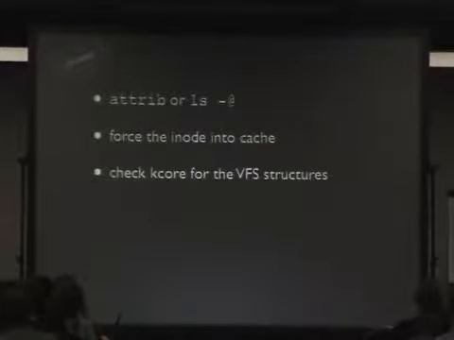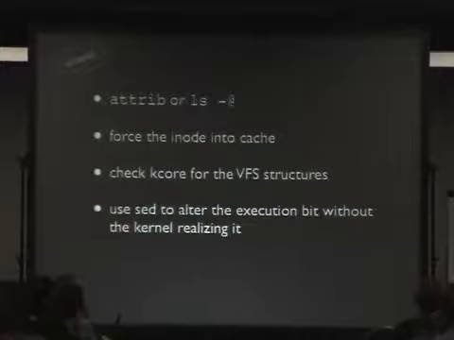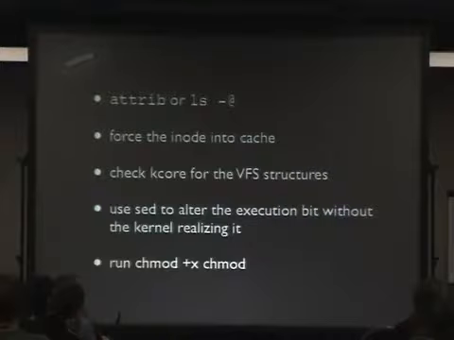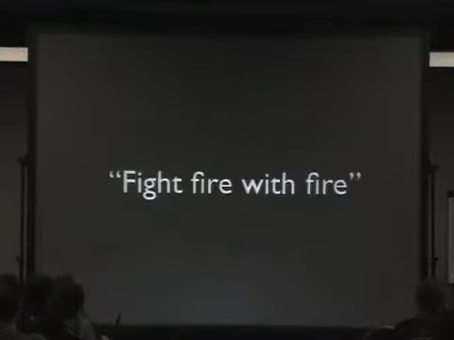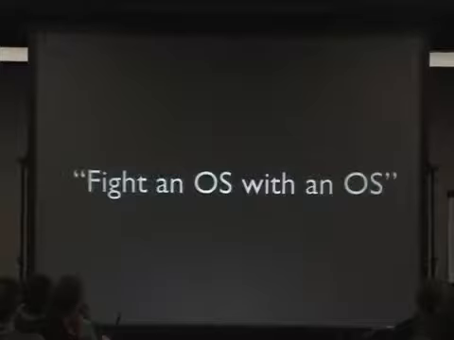Another solution would be to do something that would force the inode into the cache, check the code, verify the system, and then instead alter the bit of the kernel, realizing it, and run chmod once. Now, I really like this concept, fight fire with fire. So why not fight an operating system with another operating system?